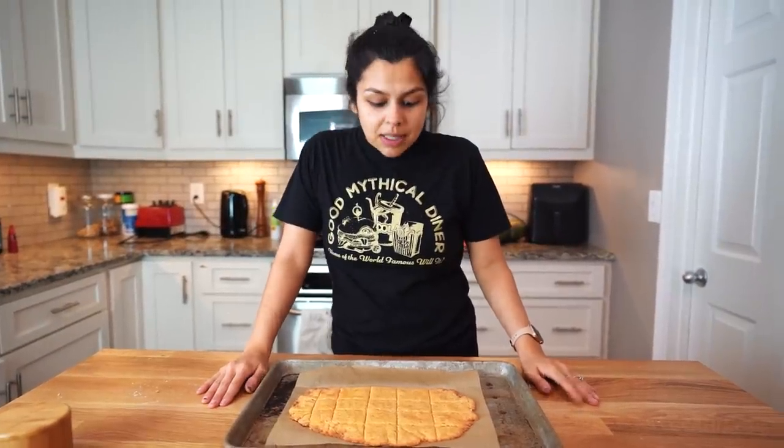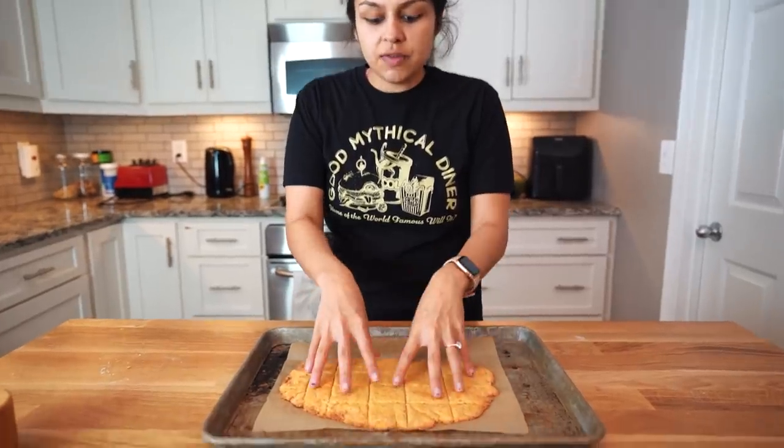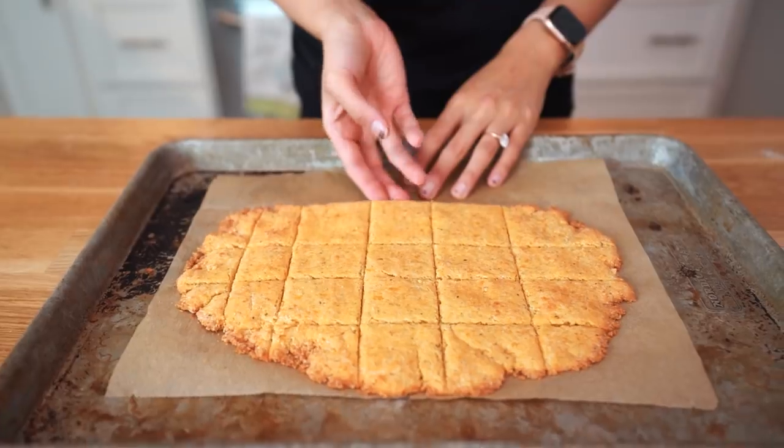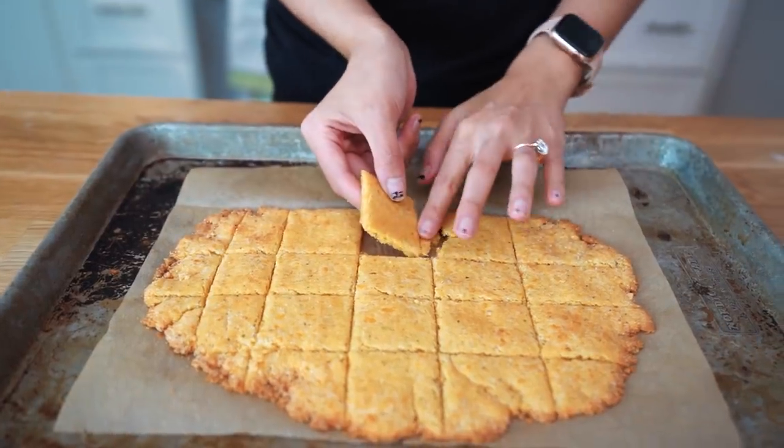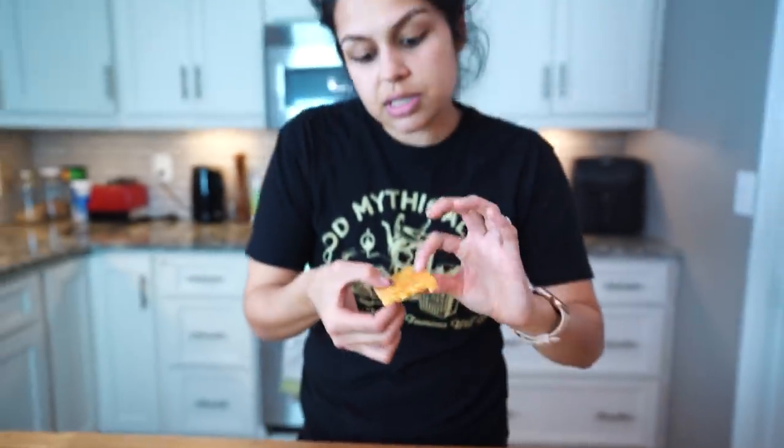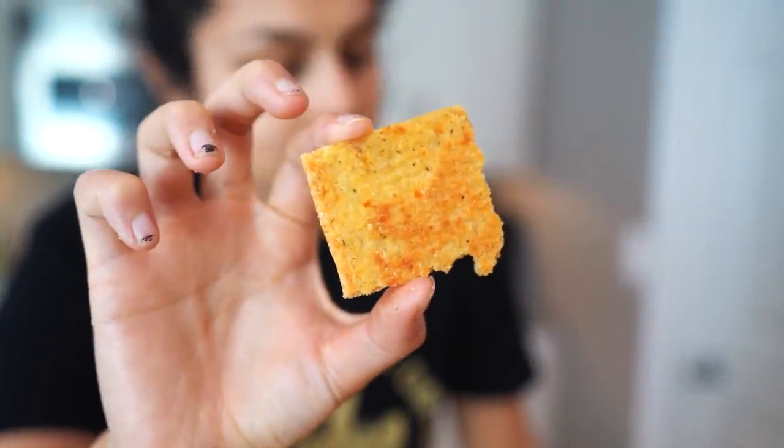We're back — it's been about 30 minutes, so these are definitely very cooled. Even if you touch them you can feel that they've hardened up. I'm going to pull one of these crackers out. You can see it's a little brown on the bottom, and you can smell all the seasonings and the cheese. This is probably one of the best keto crackers I've had, and we've tried a lot. I love the combination of the Parmesan and cheddar — I think they complement each other perfectly. I highly recommend you give those a try, and if you do try other cheeses, definitely let us know down below which ones work best. These are our absolute home run.